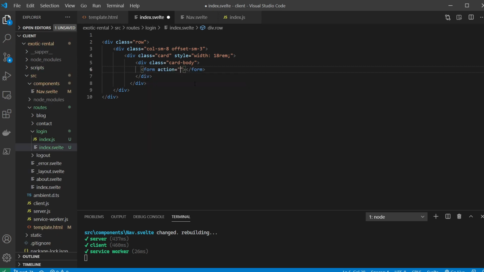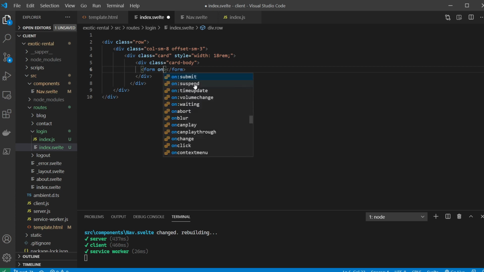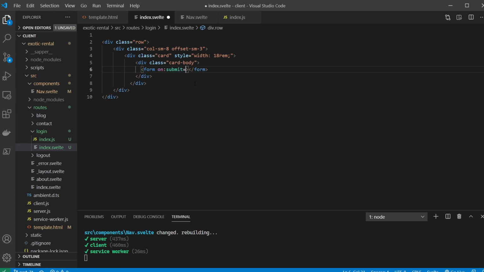All right, so we want a form. We're not going to need an action, but we are going to need an onSubmit. Event default. This is one of those nice little things in Svelte that I really like. These little helpers.